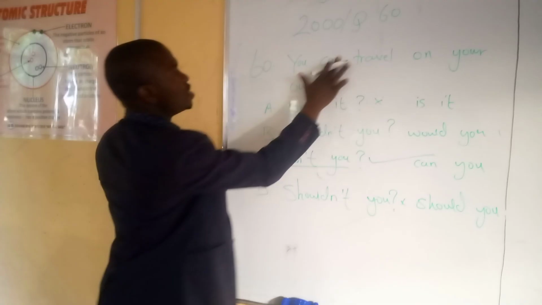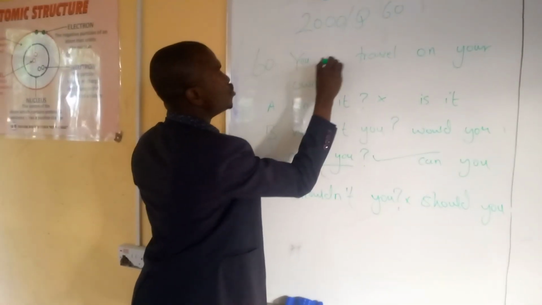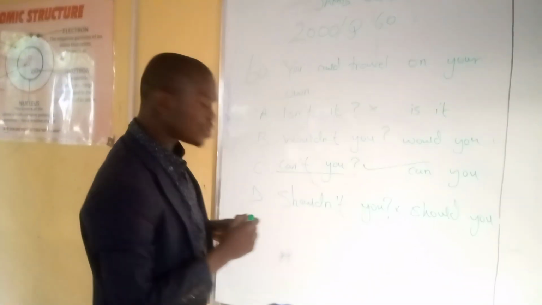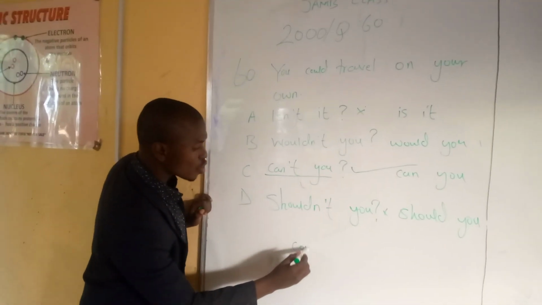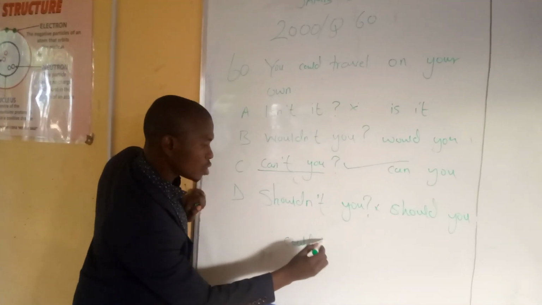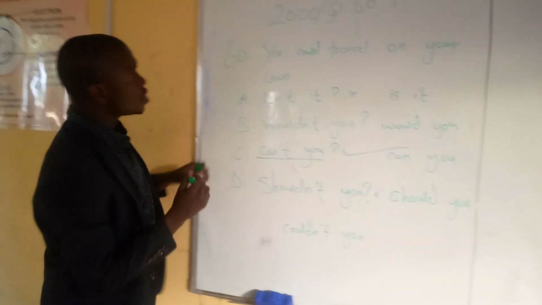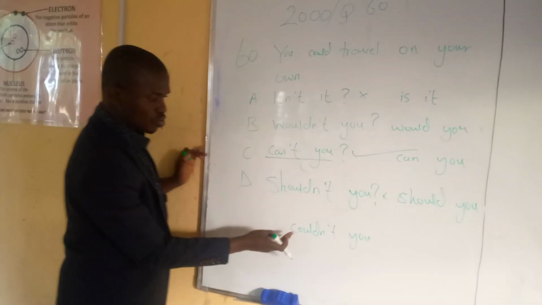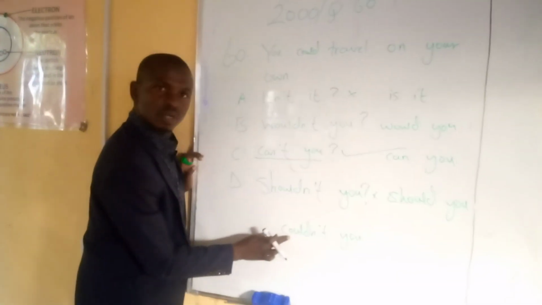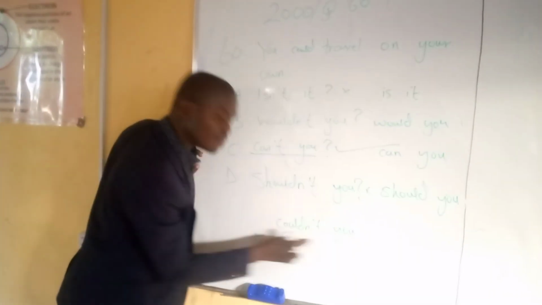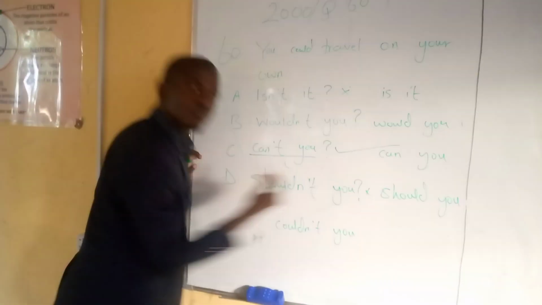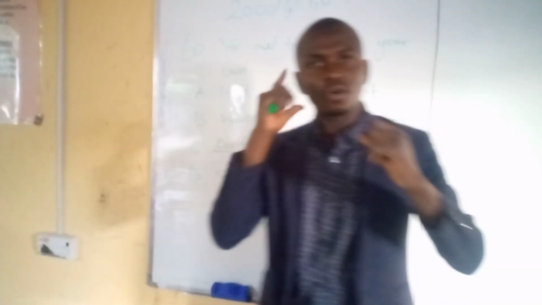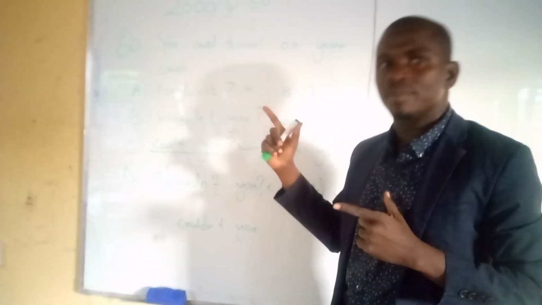If the verb is in the past, for instance, you could travel on your own. Of course, in the option, you must have something like couldn't you? So, it means the question of compatibility is that since this is could, then you need to go for question that has could. But in the negative, if the statement is positive, couldn't you? So there must always be consideration for compatibility in the sense of the verb.